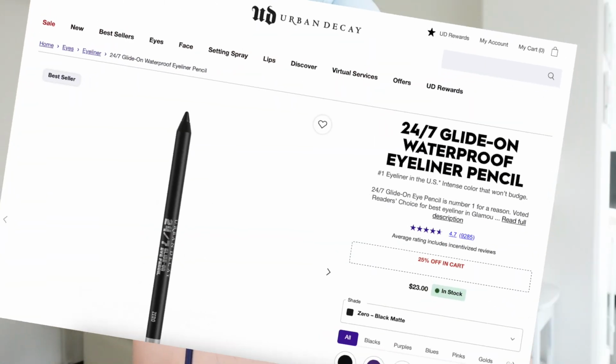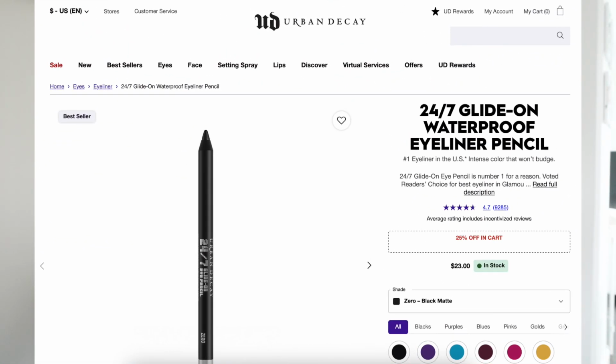So I tightline my eyes with the Urban Decay liquid. It's a pencil, but they call it a gel glide-on liner or something like that. Okay, so now that I've tightlined my eyes, I prep my lashes.